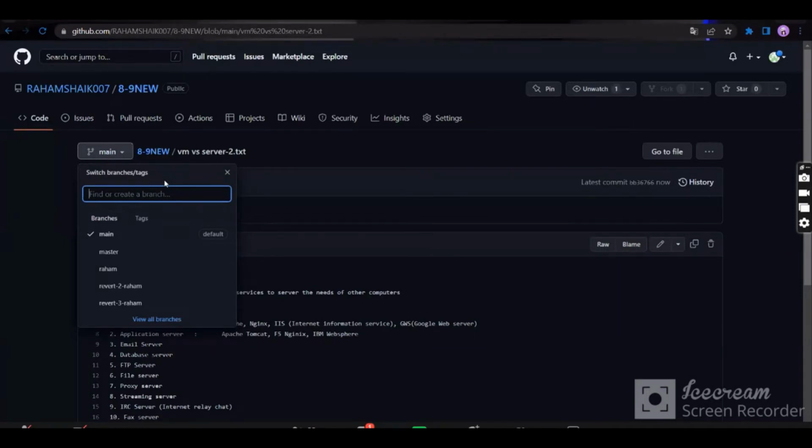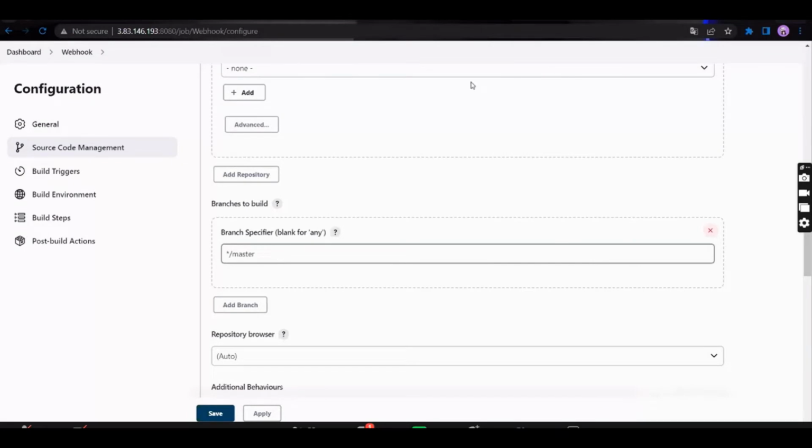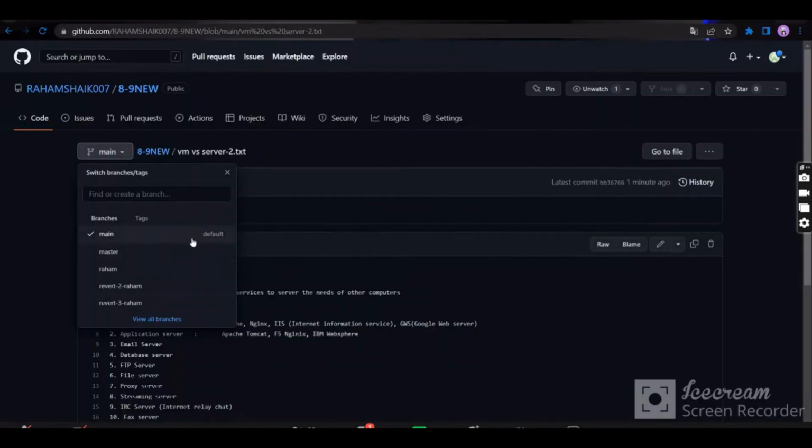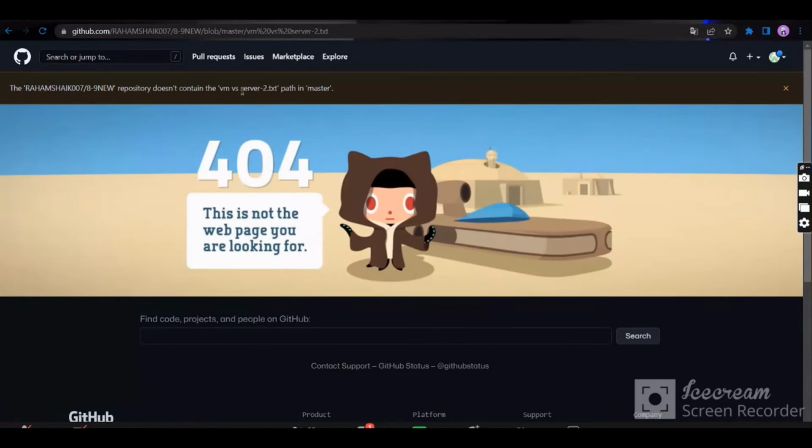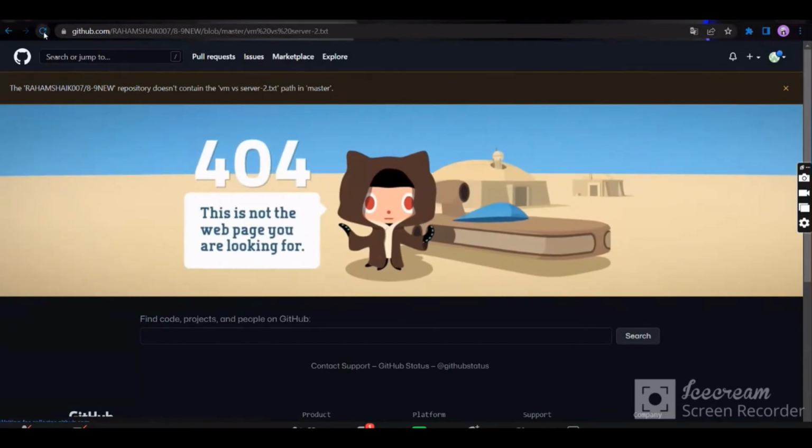That's the only simple logic behind it. If you remember, on the very first day when I spoke about integration of Git with Jenkins, we need to specify exactly which branch we are going to work on. Here we have configured the master branch, but here we are working on another branch. So will the things work or not? They won't work. If I want my things to work, I have to go for the master branch. This repository path is master.